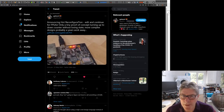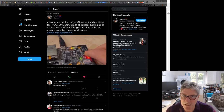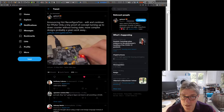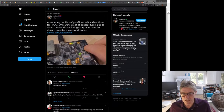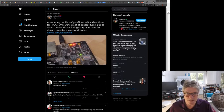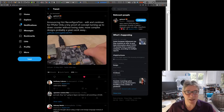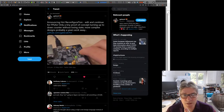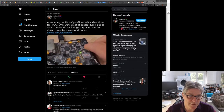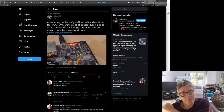And we may or may not be able to program that via the JTAG, depending on how I connect it to the FPGA. I'm still investigating what is and isn't possible with that. But the thing that will definitely happen is it'll be nice to have the ability to program the flash over something like a serial link, which I know you're working on, Laurie, using gateware on the FPGA.